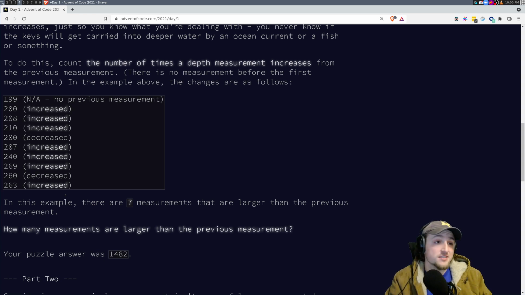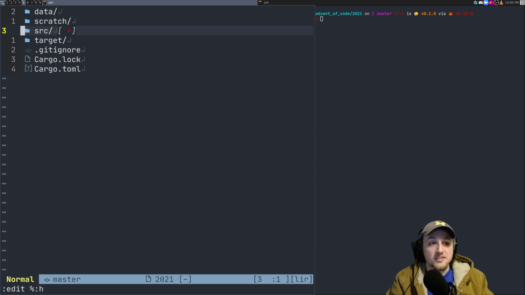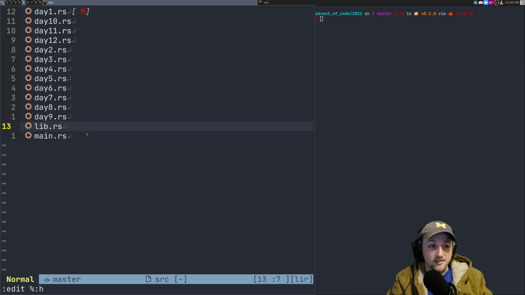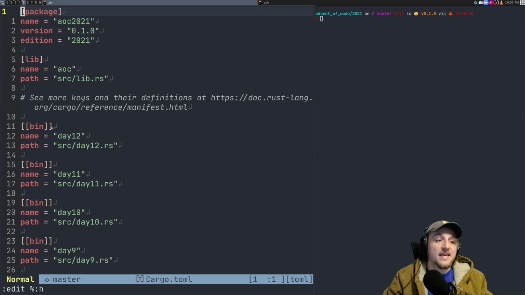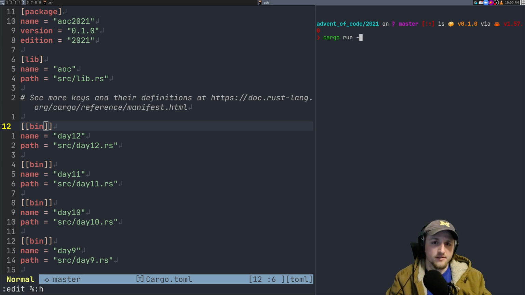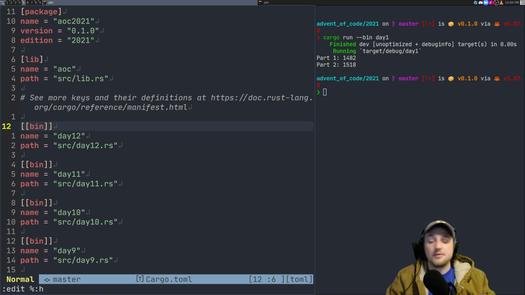This is actually super easy to solve in Rust because you can turn things into iterators. But before we do that, I'll show you how I got this nifty little function right here. I made myself my own little library that I use inside of this Rust project. The Rust project is structured as follows. In source, I have a bunch of the different days and I have a lib.rs. Each of the different days is a different binary. So I can say cargo run bin day one, and it'll run that day. This is quite nice because I can keep everything in the same project, with different run times for each of these easily.